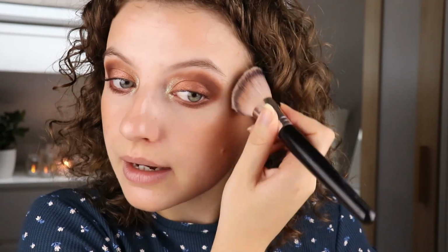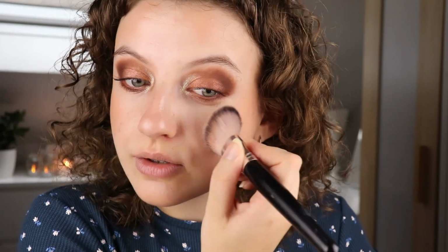They also discontinued their eye brushes, which I don't really get because I really love them, and now nobody can get them anymore. I use them a lot, but I can't really recommend them because yeah, they're not there anymore. They don't exist anymore. I do use some of their face brushes still that are still available, but they are kind of a brand that does limited editions and then takes it out again and then does something different, because first they had their lip tonics, they took those out, and now they have their lip glaze. They like to switch things up, change things up.